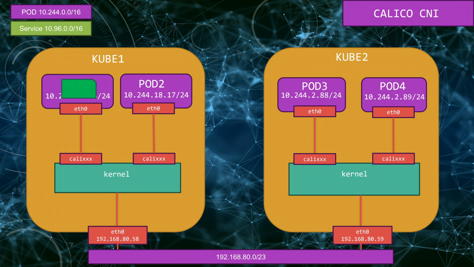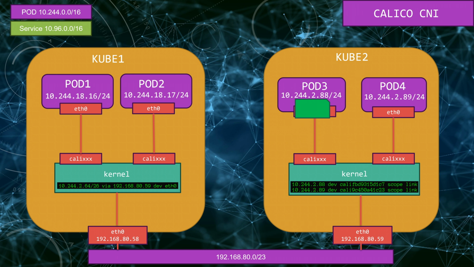When a pod wants to talk to another pod located on a different node, first the traffic will go to the host, that's the first hop. Here it will find the route pointing to the other node, then the packet will be forwarded accordingly. The other node will check its routing table and direct the traffic to the target pod via the veth pair. Plain and simple. No bridges, no overlays, no NAT, just routing.